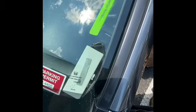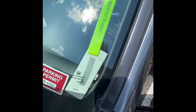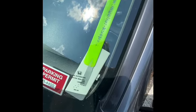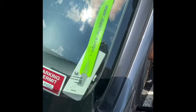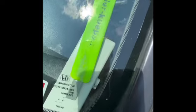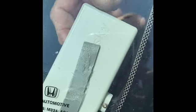And again, I'm not prying. Do not use this as a pry tool. Any tool on the glass is a pry tool. Just kind of gently let this come down a little bit and push on the adhesive. As I'm pushing on the adhesive, this is actually starting to come off. So now I can actually gently take my hand and pull down on it.